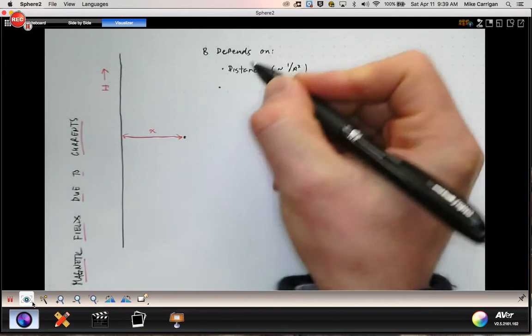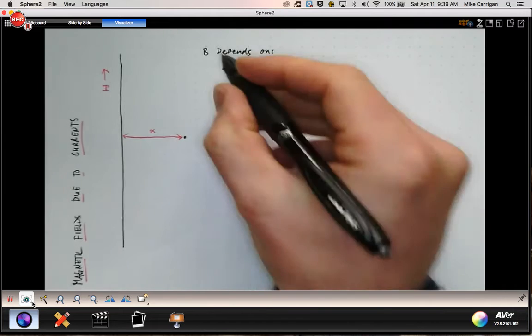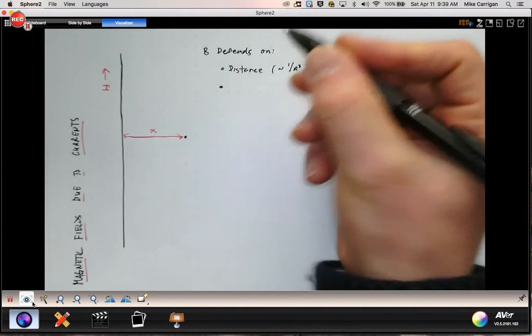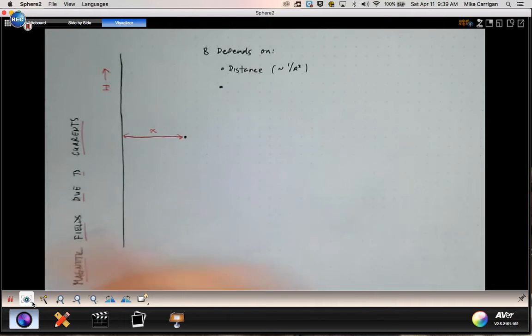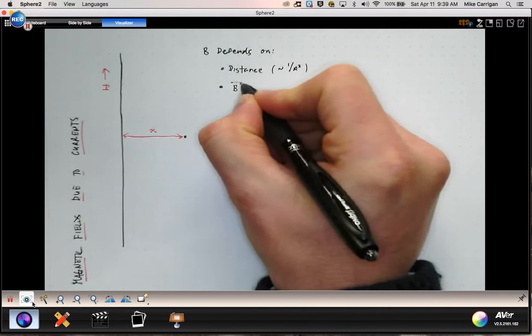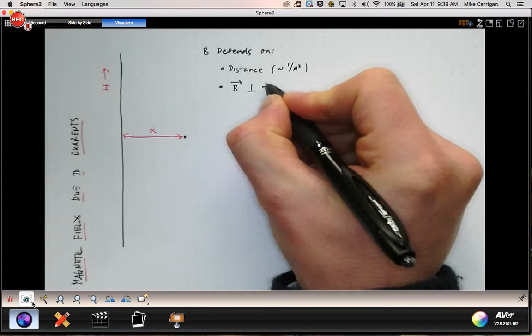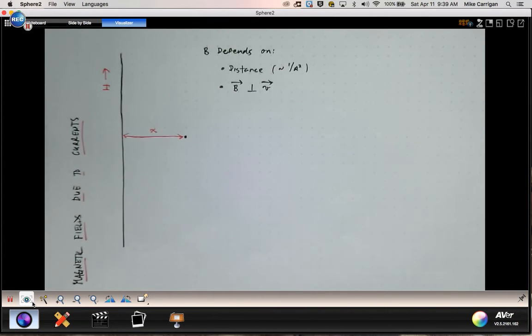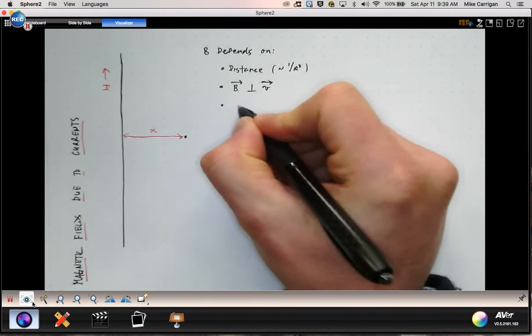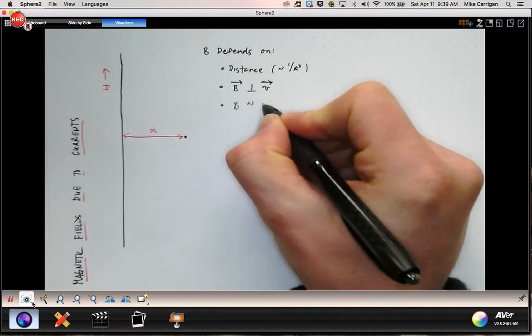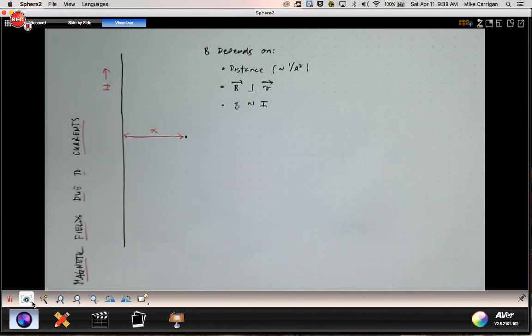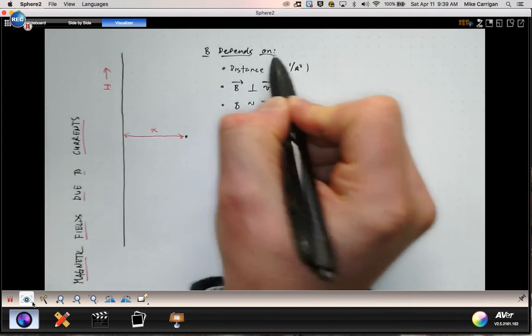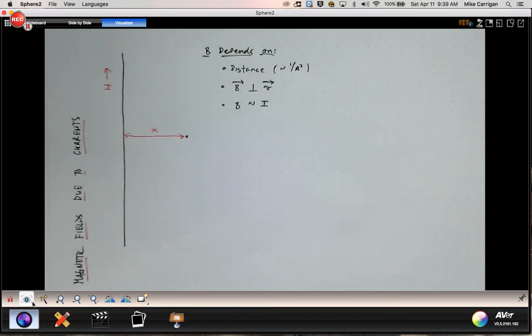By the right-hand rule, since we had a cross product when we were calculating forces due to magnetic fields, it might make sense that there'd be a cross product here. In other words, that the direction of B is always going to be perpendicular to the direction of the velocity of the charges, that is the direction of the current. And of course, it might also make sense that the magnitude of B is going to be in some way proportional to the amount of current. These are three things that we might predict reasonably, and they are in fact true.